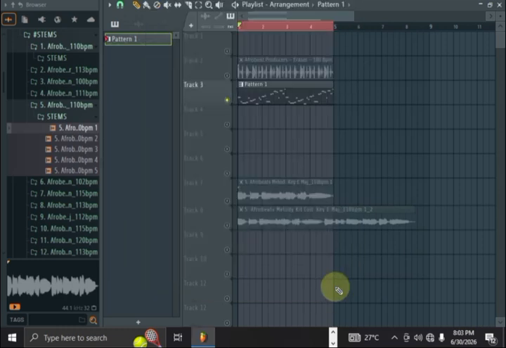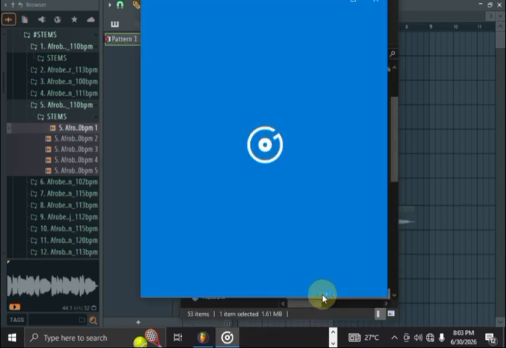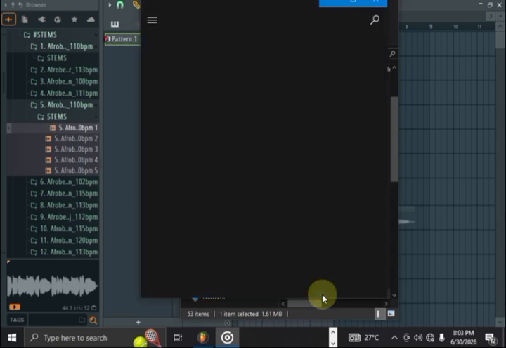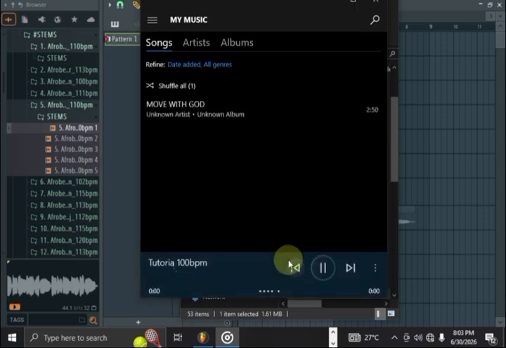Yeah, save it, export it. Voila. You see, that is your loops, man, in waveform. Don't even let anybody whine you. You can be more than what they think of.